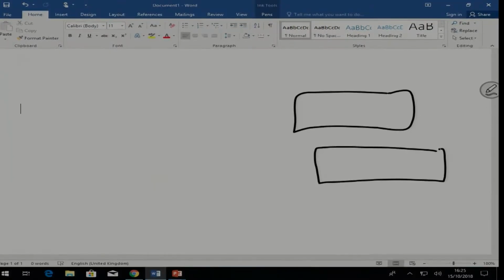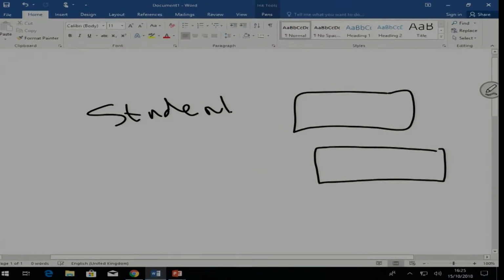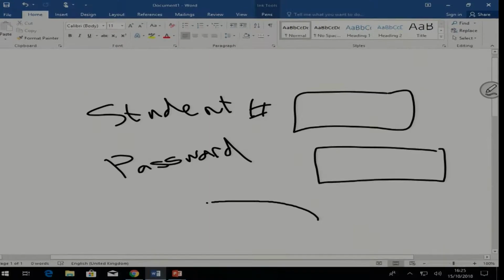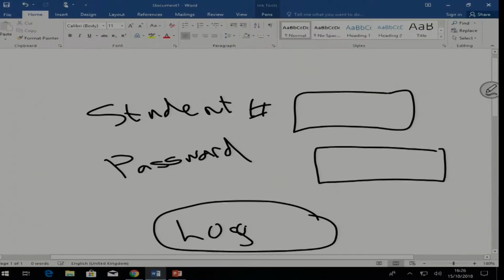What text do we have? The one would say to us, student number. That one would say password. Then we might have a nice big button sitting there, which can say login.